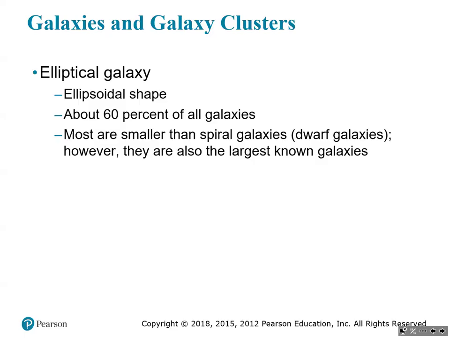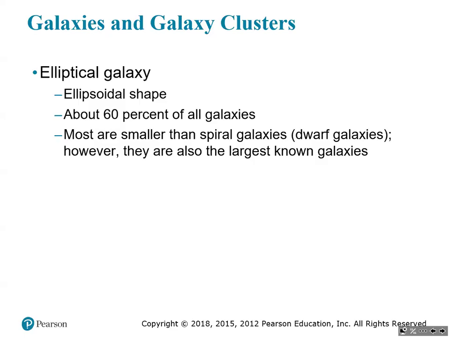They contain both the smallest and the biggest galaxies. Most of them, by count, are the dwarf galaxies, the smaller galaxies. For example, there's half a dozen to a dozen dwarf galaxies basically orbiting the Milky Way, several of which are being consumed by the Milky Way. Galactic cannibalism is a thing. If you're a small galaxy and you get too close to a big galaxy, you get torn apart by the gravity and integrated into that larger galaxy. And we know this has happened because there's evidence of it in the Milky Way, and evidence of it actively happening with some of the small galaxies orbiting the Milky Way.